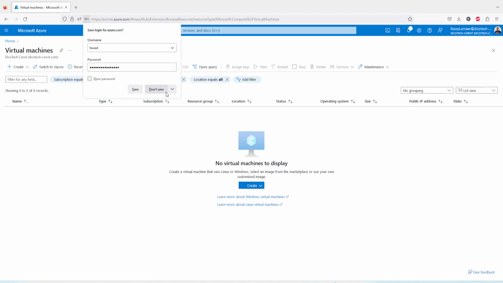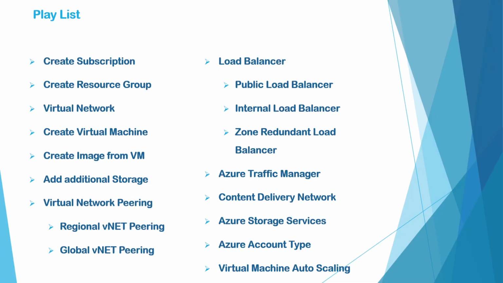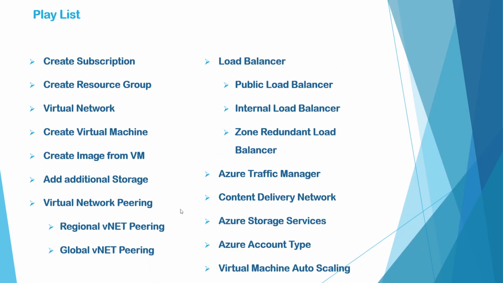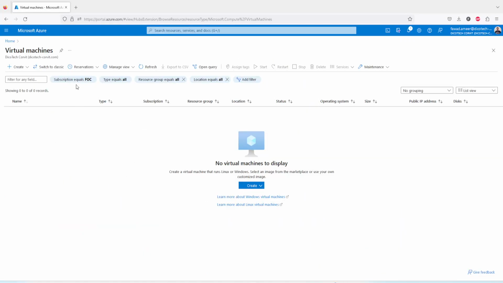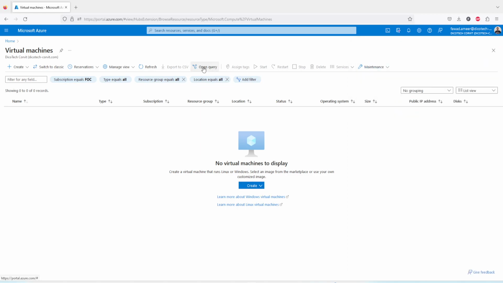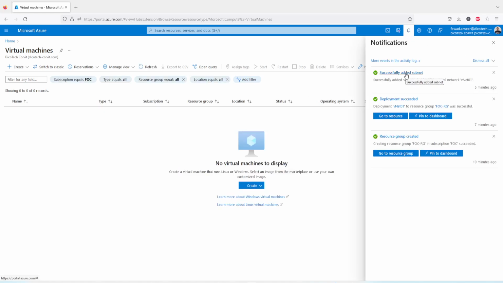Actually, I need two virtual machines to give you the complete demonstration, as I am going to cover vNet to vNet peering as well within the same video. I'll skip these two options for now and jump over to the vNet peering. Once it is done, I'll come back and create a virtual image and assign additional storage. Meanwhile, the VM is creating. Not showing here. Anyway, let me create another one.